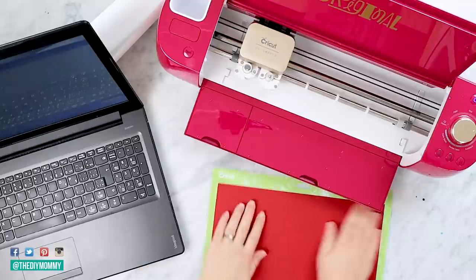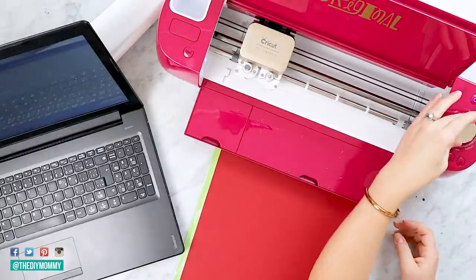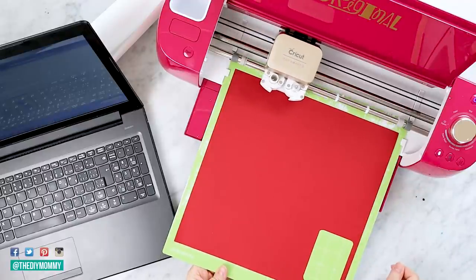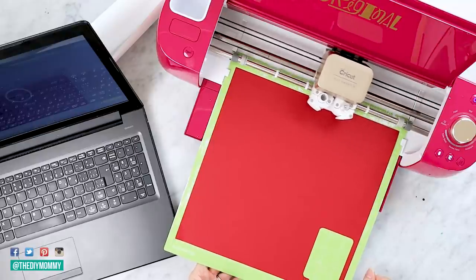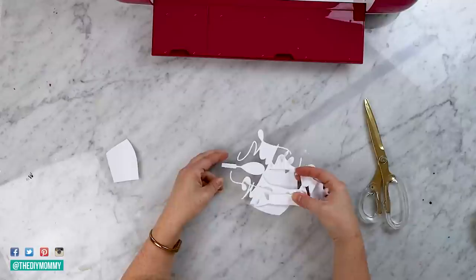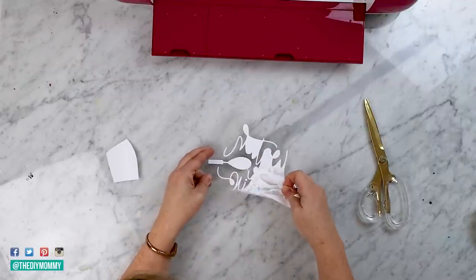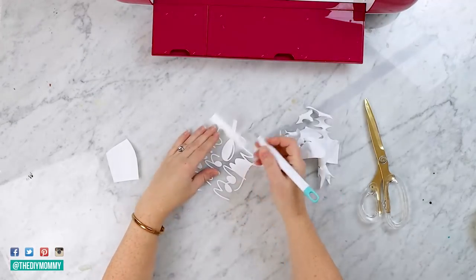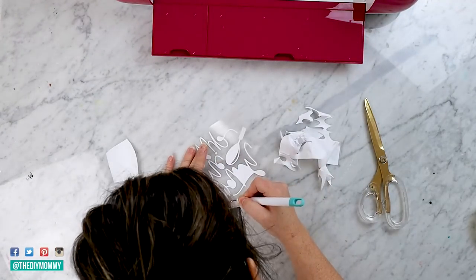Now apply some red cardstock on top of your Cricut mat. Make sure your Cricut is set to cardstock and cut out that tag. You could easily do these baskets in bulk and just make sure to cut 2, 3, 4 of each of these projects at a time. Now, just like the last project, I'm weeding out all of the excess vinyl from my heat transfer vinyl.